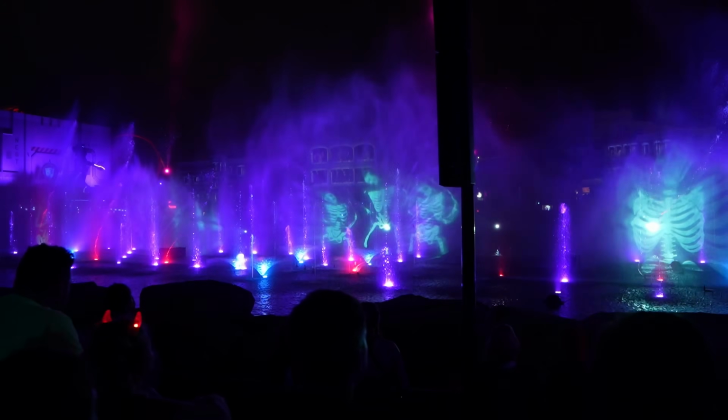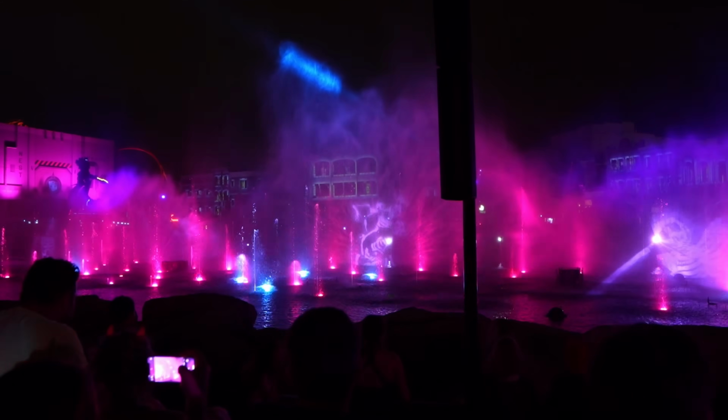So it's kind of a nice idea to just take some time away and check this out. Honestly, it is one of my favorite shows that I've seen over the past few years. And the nice thing is, this year specifically, it's coming back after a few year hiatus, because I think they were upgrading some of those jets after a hurricane unfortunately damaged them just a few years back.